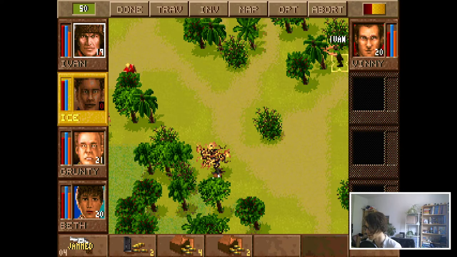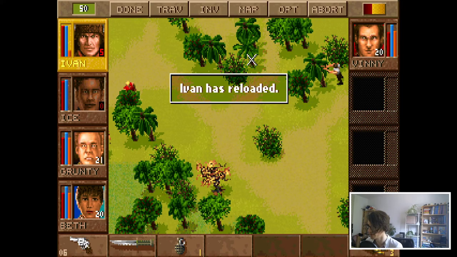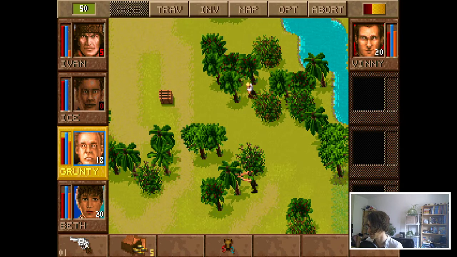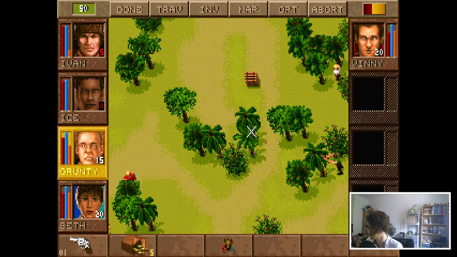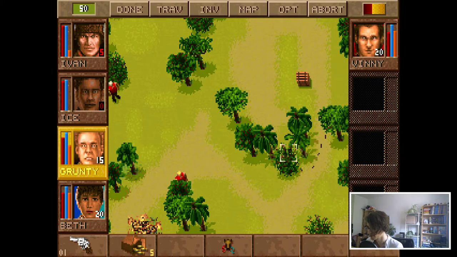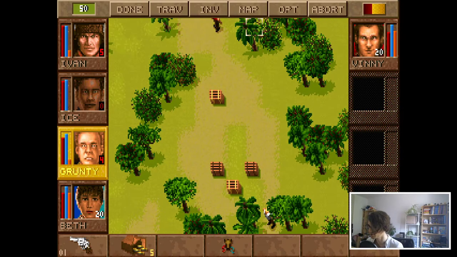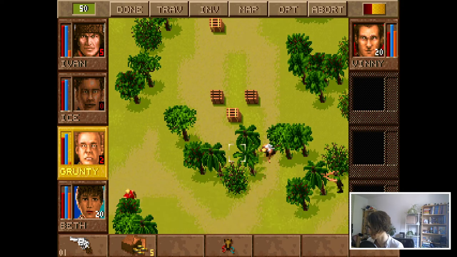Oh, I don't like that. Okay. Oh, come on, Ivan, do it. It's just too far away, huh? Okay, this might be a slightly more sticky situation here. Let me see. I might move Grunty up to here. This kind of leaves me open to this guy there, so I need to be careful about that, but... He's gonna see me once he moves down, huh?